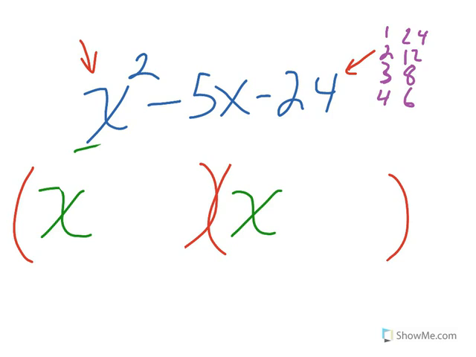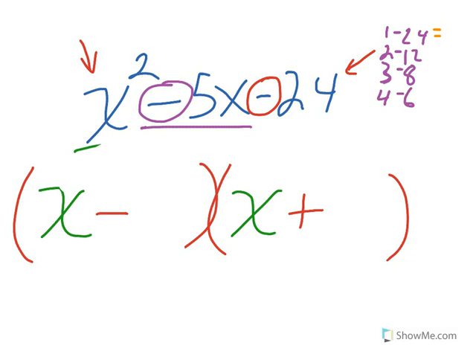I think that's it. Because this is a subtraction sign, first things first is these signs are going to be opposite. One's going to be positive, one's going to be negative. The second thing it means is that I'm going to be subtracting my two numbers to get negative 5x. So all I'm going to do here is put a minus sign in between and say, what does this give me? This gives me 23. This gives me 10. This gives me 5. This gives me 2. So I want the 5. I want it negative. So I need a negative 8 and a positive 3. And so that is my answer.